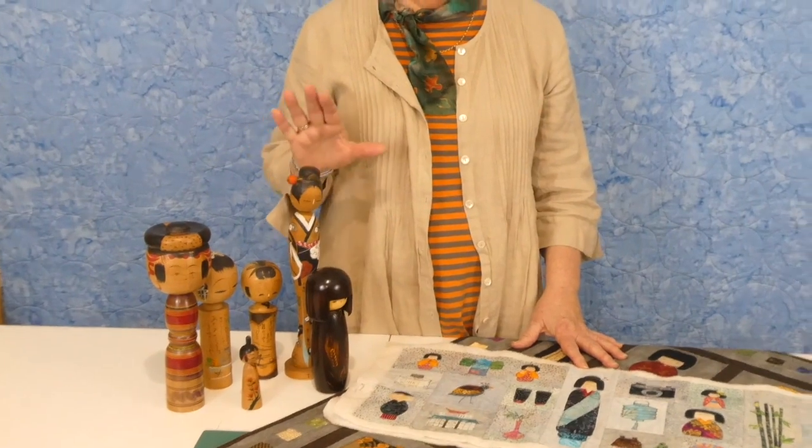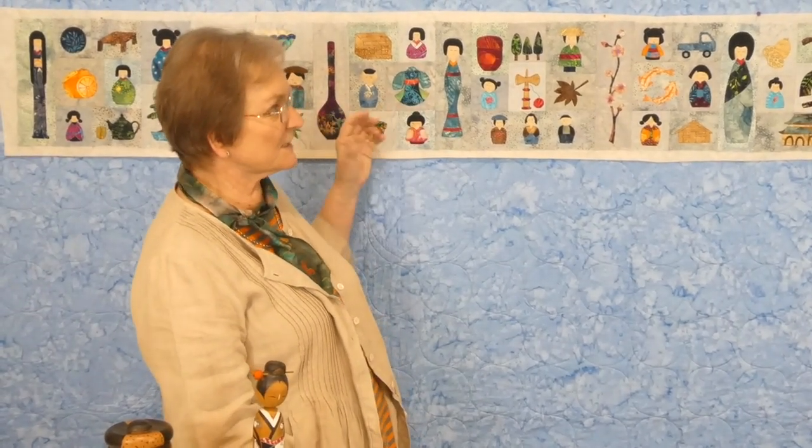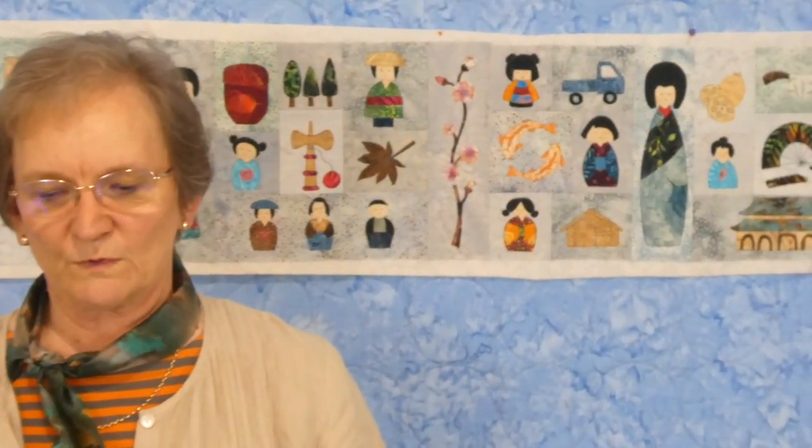I've had an interest in Japanese things for some time, particularly Japanese dolls. I have a little collection of some of them here but I'll talk more about them later. I am doing a block of the day this year called the bento block of the day, which is the Japanese — as far as I understand it, they call their lunch boxes a bento box and it's got all these little compartments. So we've got our little compartments of things. This is the start of our quilt and it's going for the whole year.